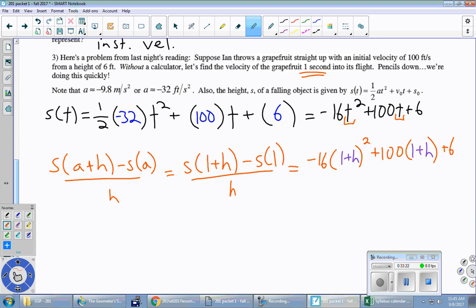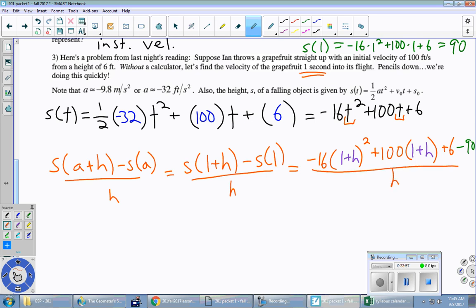Let's put that calculation up on the top here. S of 1 equals, so if I just plug 1 in for all of these things, negative 16 times 1 squared plus 100 times 1 plus 6, what is that? 106, is that 80, 90, 90? This is the interactive part of the class. 90? Thank you. Okay, that's S of 1. S of 1 is supposed to be subtracted here at the end, minus 90. Don't forget to divide the whole thing by H.